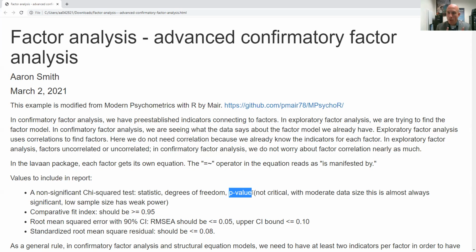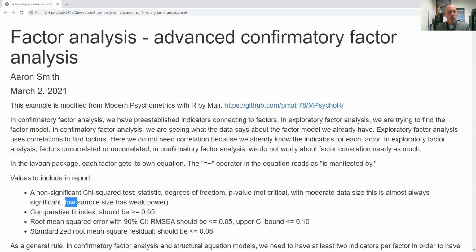Now, some things to think about with this. First and foremost, this is going to be a Wald test, which means that if I have a large data size, then it's virtually guaranteed to be statistically significant. All right, so if I just have a lot of data, I'm going to reject the null hypothesis, really based off of the structure of what's going on, not based off of what's actually happening in the data. So if I have moderate to large data, I don't really sweat it being statistically significant.